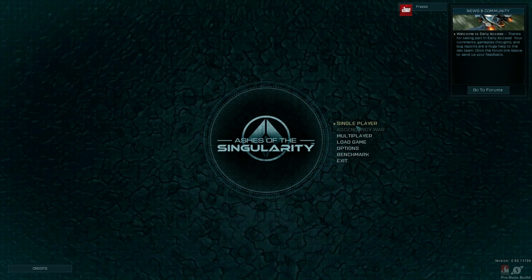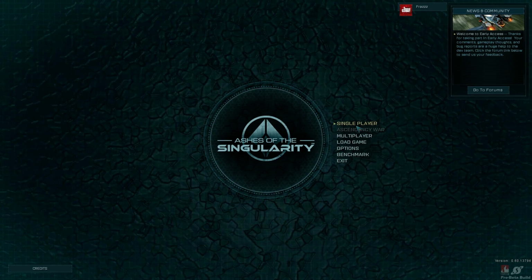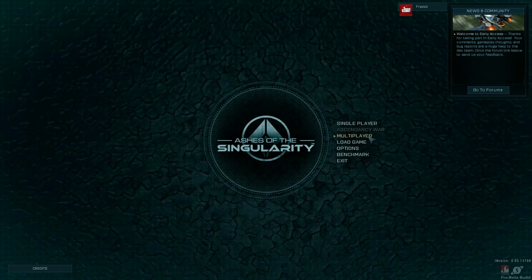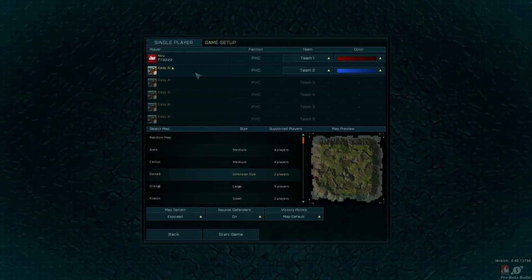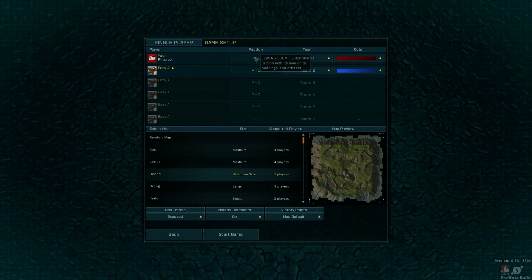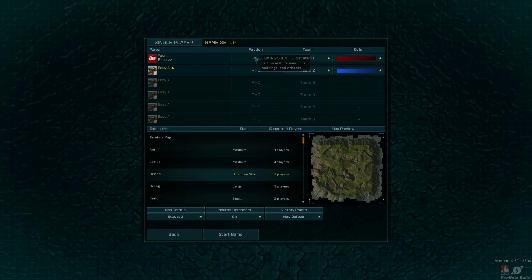This will probably be a longer type of video because I'm going to do a 1v1 against the AI and hopefully win. We'll see if I win or not. It is multiplayer, but right now we're going to go single player. There is only one faction. There is another faction coming soon, the Substrate, with its own units, buildings, and orbitals. So there's another faction coming for the game.